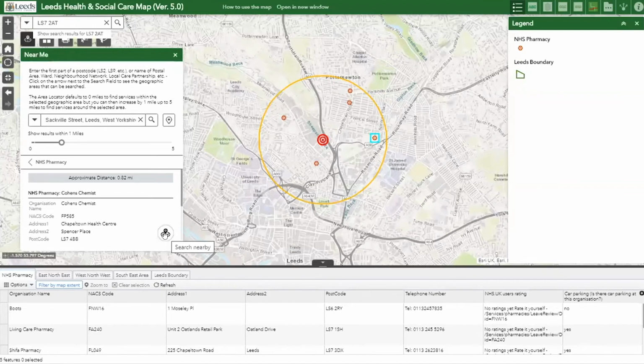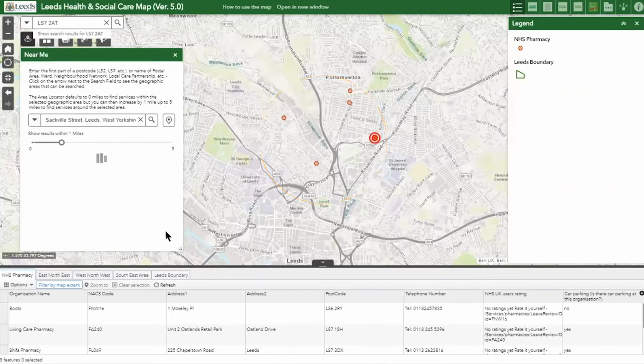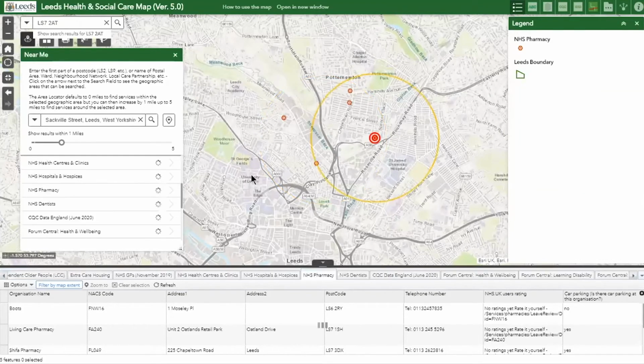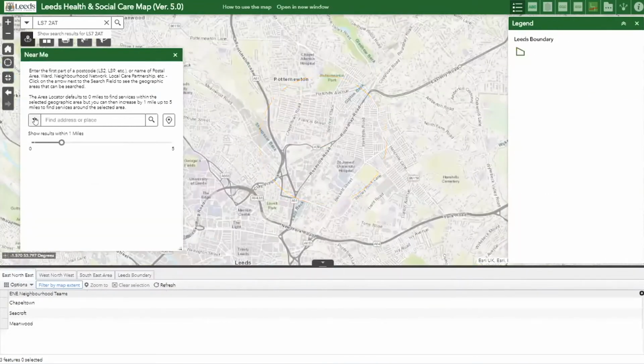Finally, then I can say, right, that's the pharmacy, what's within a mile of the pharmacy, and you can hop around the city like that sort of thing. You can go and it will do the same function. Second key thing is though, I don't want to point, I want to find services within an area.